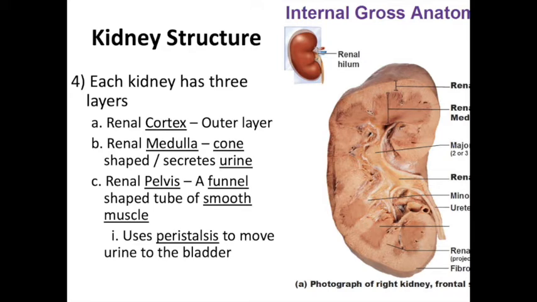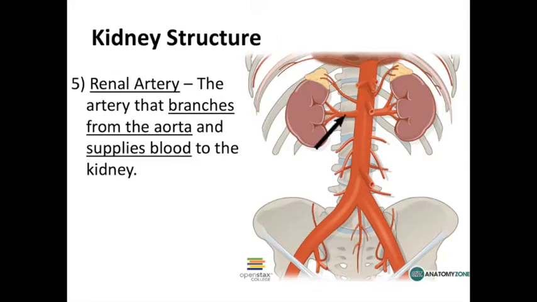After that is what's called the renal pelvis. It looks like a weird opening there. It's a weirdly shaped funnel. It's actually made out of smooth muscle, meaning it's going to contract. It is a muscle. It's going to squeeze that urine out of the kidney and into that ureter we talked about. The process of squeezing, a muscle squeezing, is called peristalsis, which is a word that we will talk more about in the digestive chapter. But just picture how you would squeeze toothpaste out of a toothpaste tube. Right? It's the same motion.